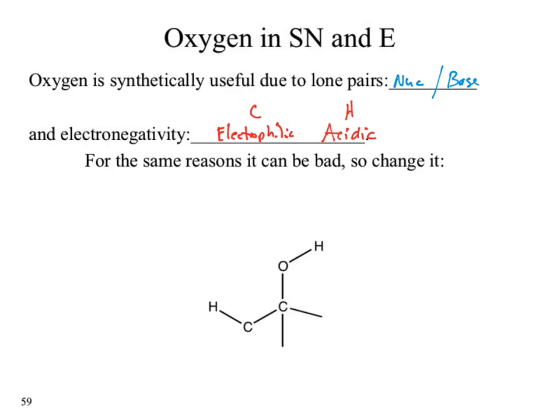So what might I do to limit all of those reactions? Get rid of the alcohol. Turn it into something else that isn't as reactive. For instance, what if I turned it into a halide? Halides are fairly reactive.